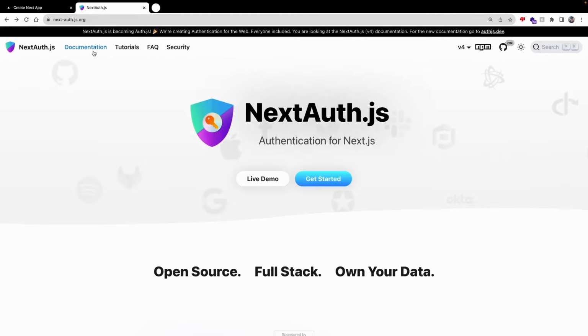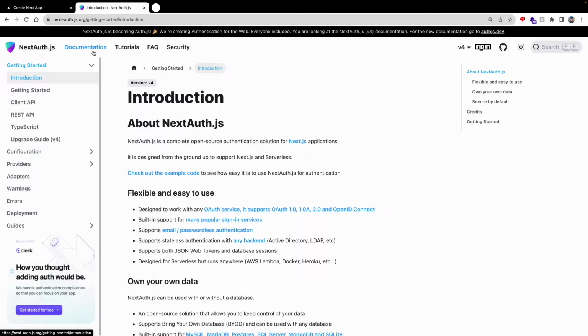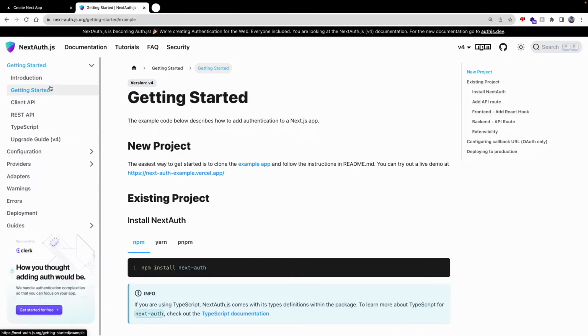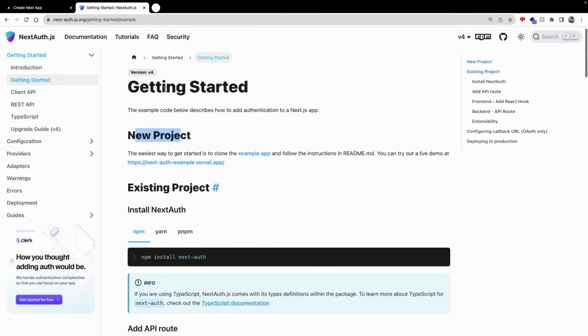So now let me click right here on documentation to get started, and right here you now have an introduction. If you want to, I would highly suggest you read through it. You will learn a bit about NextAuth.js and how it's actually built, what the fundamentals are, etc. I won't cover that because I think we can actually get started and you will learn enough when we do it. So let me click right here on getting started, and then we have a new project or an existing project. So now we have already created a project, so we have an existing project.